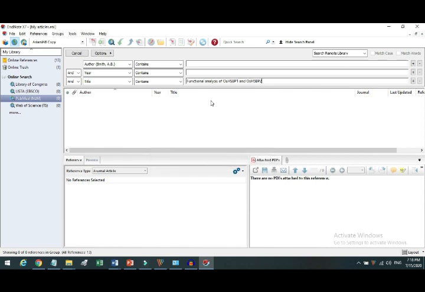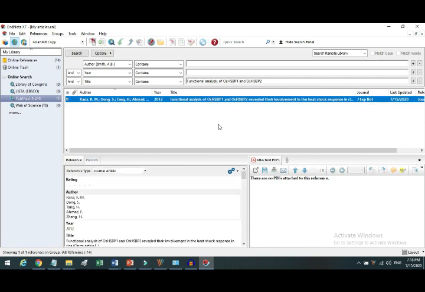So it will show us an article in this module. We wait for some time, and the article appears here. Now we have a research article here: the title of the article, authors, journal, and last update. This last update is in our library, so we have updated this today. And the type of reference, like whether it is a journal article, book chapter, or something else. So these are all the informations.